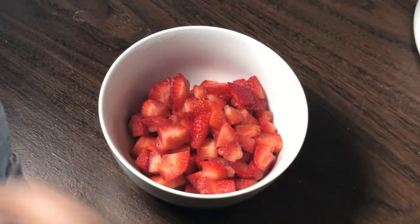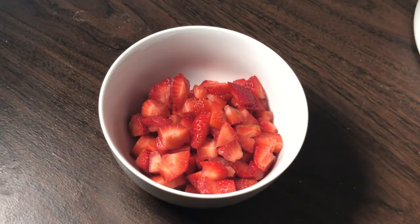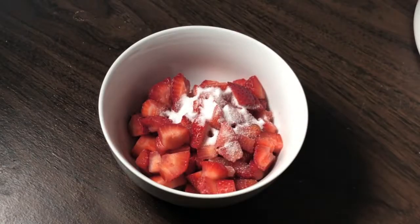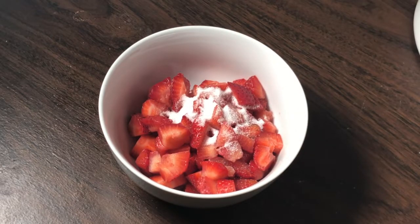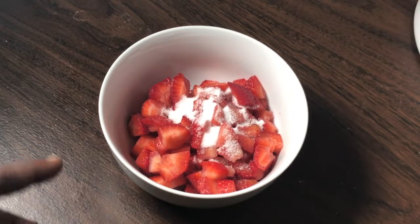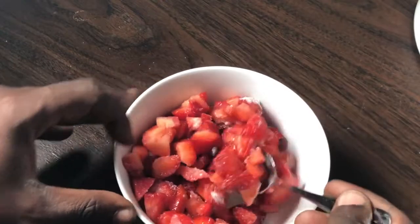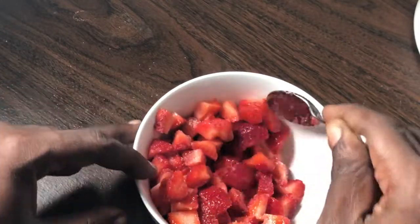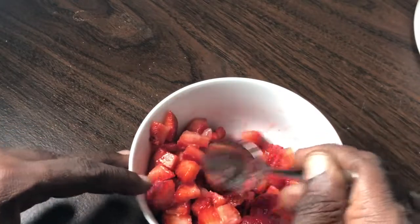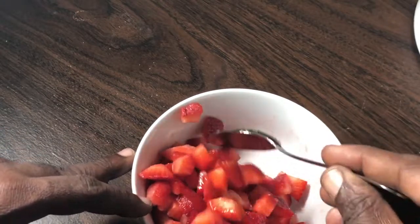Now I'm making the strawberries and cream. I have one pint of strawberries — I kept a few aside to place on top. To the pint of strawberries I'm adding a couple of teaspoons of granulated sugar. I like to cut my strawberries up so the cake holds together easily. I'll stir the sugar and strawberries together and let it sit for about 15 to 20 minutes — the strawberries will release a lot of juices. You can let it sit overnight if desired.